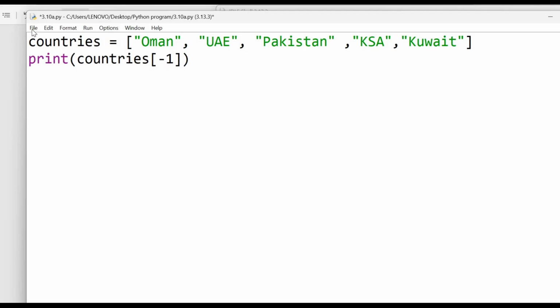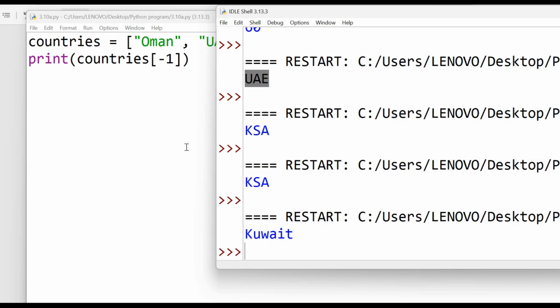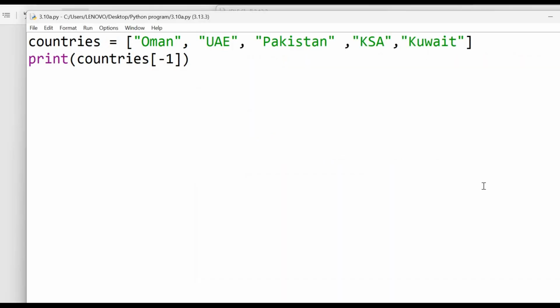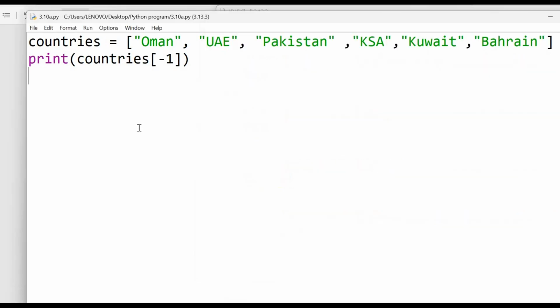When you write -1, it always shows the last element of the array. Okay, they will show me Kuwait. If you write another country, for example Bahrain, and run the program, they are showing me Bahrain. In this way you can also show the last element of the list.